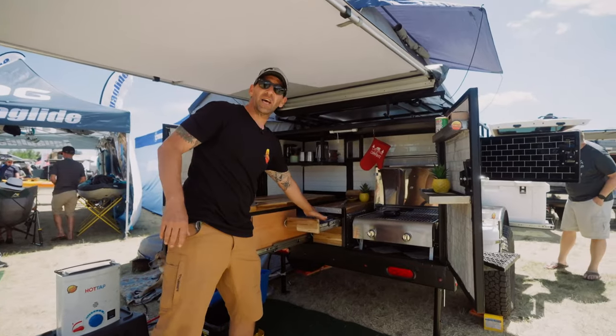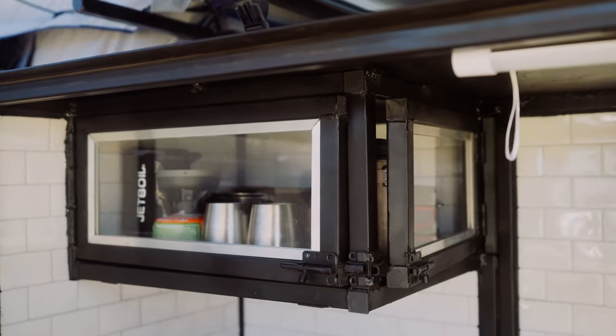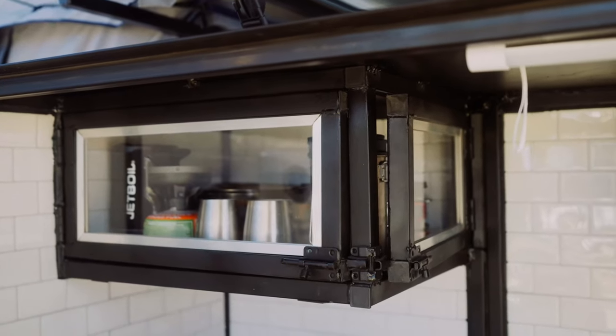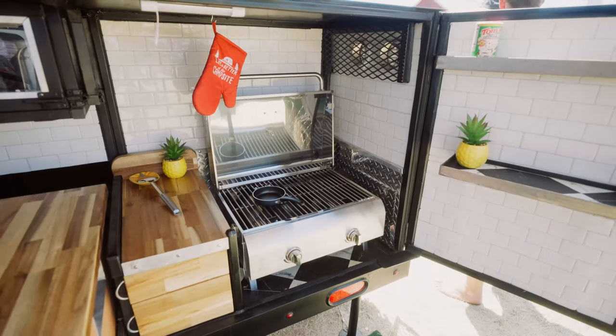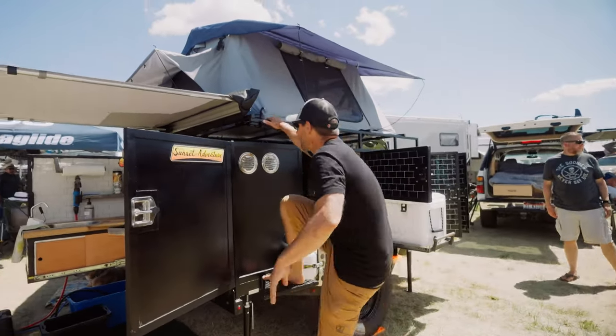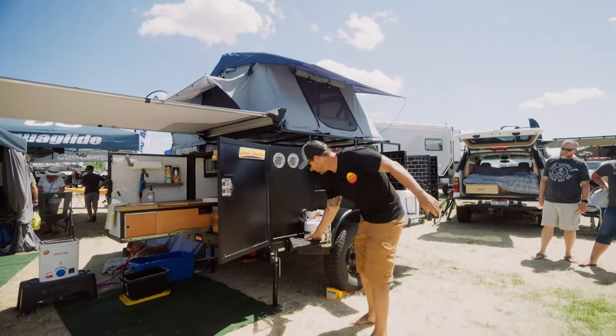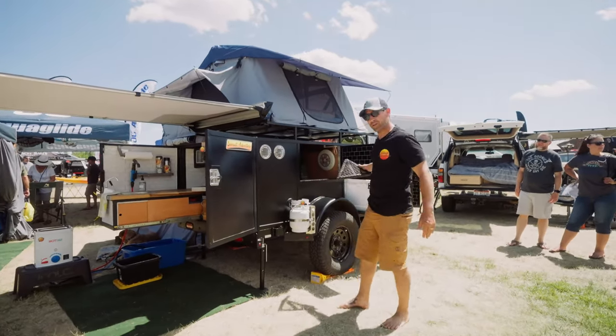Every kitchen has to have a junk drawer. Silverware, and then we've got the double on both the drawers so it's easy access. Grill with the propane. When you're setting up — some of us that are vertically challenged — stand up. This seat basically moves around to all corners.